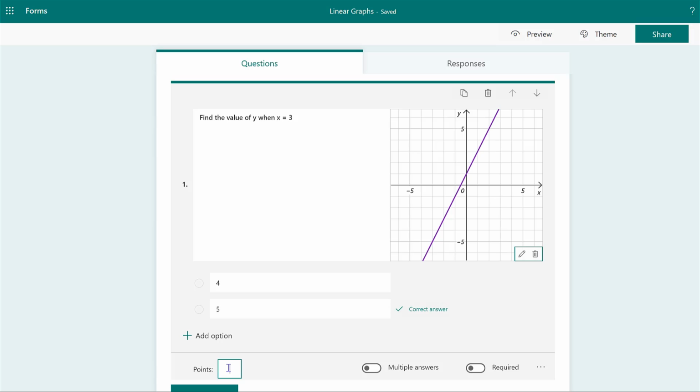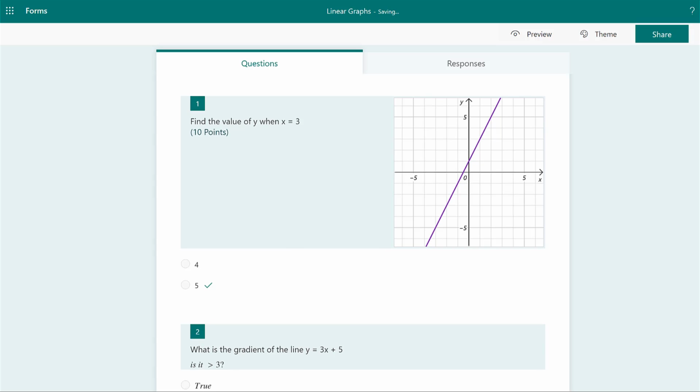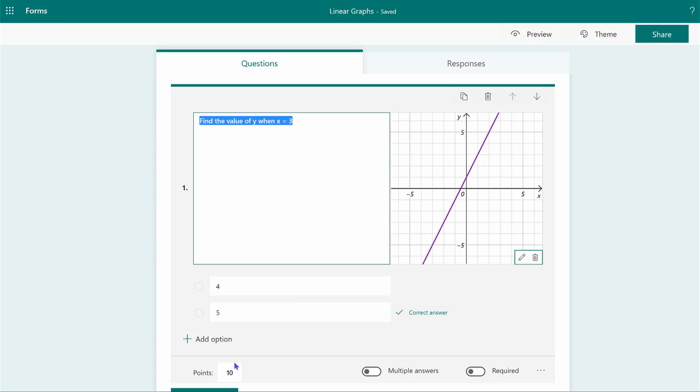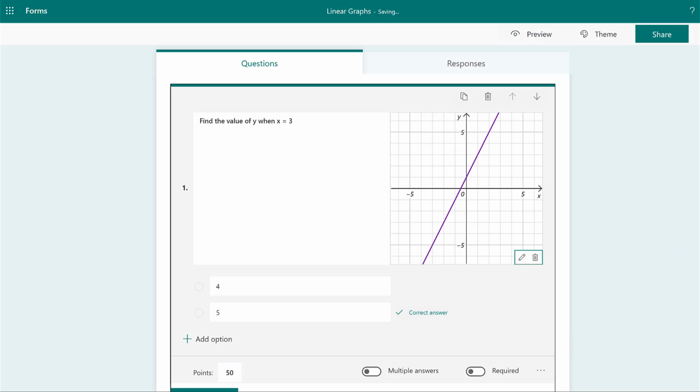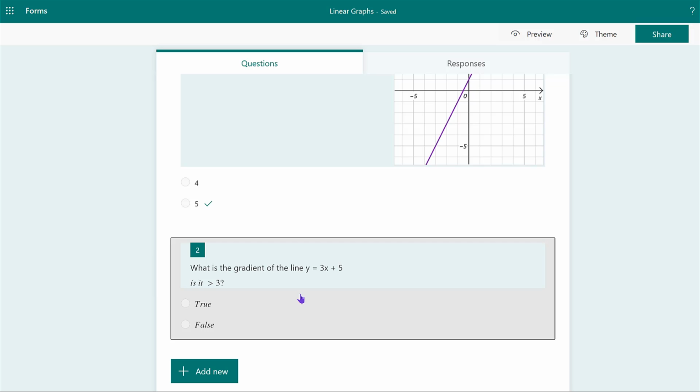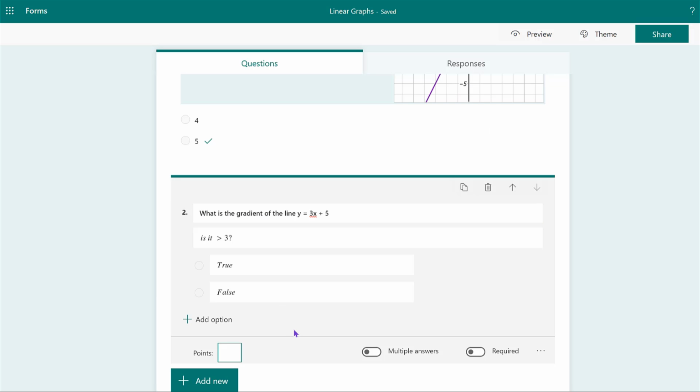And also, if you want to find out the scores, the results, then you put the points here. So let's say, because there are only 2 questions, 15 points for this question, and then another 15 points. So go back to your question and put in the points, and then also the correct answer.